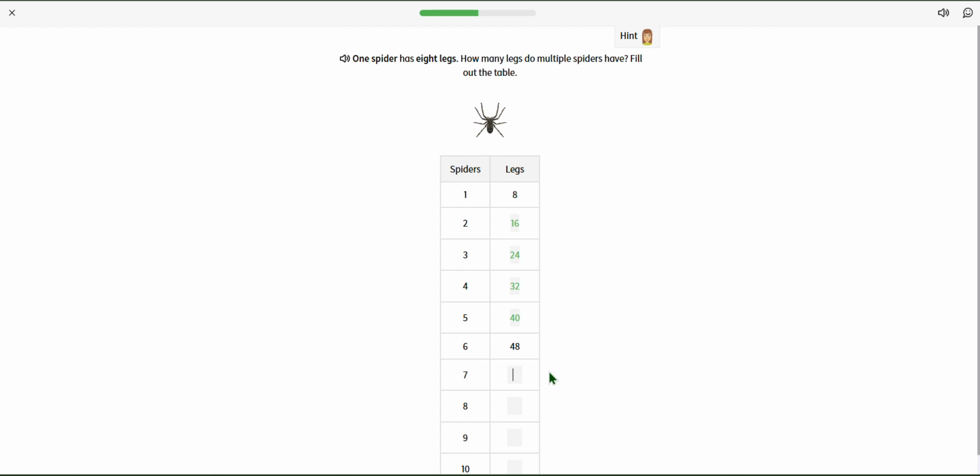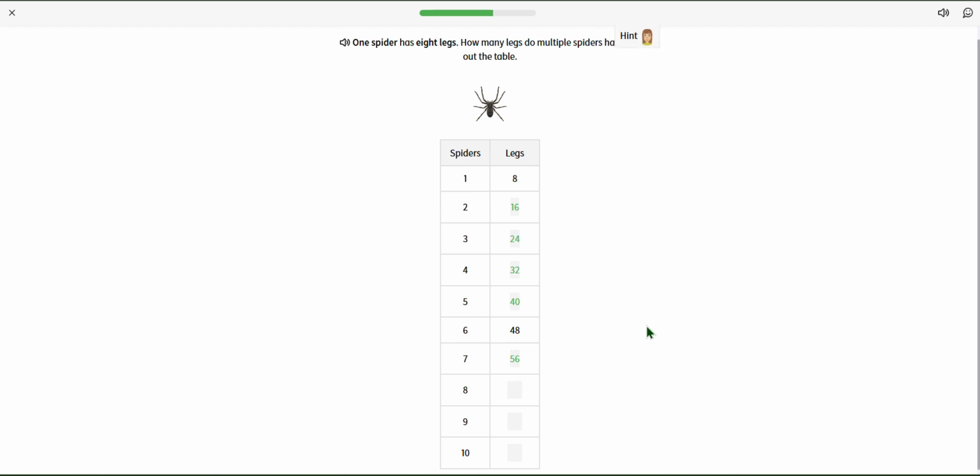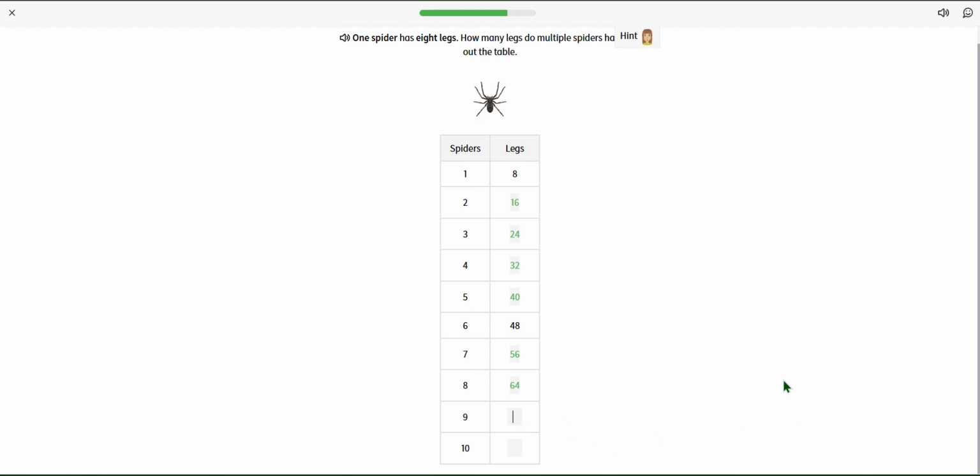7 groups have 56, and we see that that's the 6 and the 6. The next one, 8 times 8 is 64, but we notice it's doing it again. It ends in 4. 72 and 80. And now we've come back to the cycle.